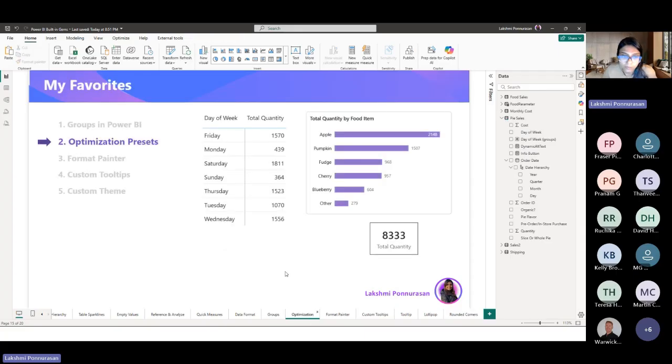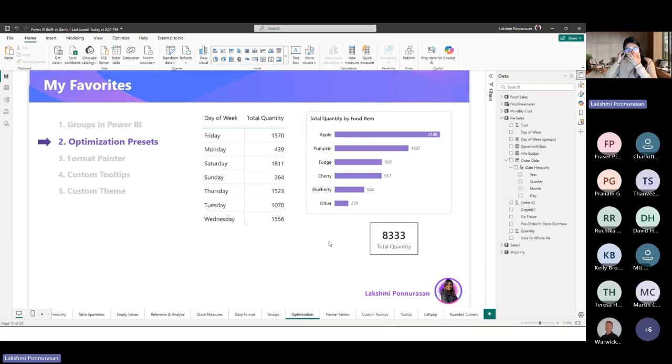Next, let's talk about optimization. So the reason why we use Power BI is interactivity. I select anything, anywhere, my entire dashboard changes. Say I'm selecting Apple right here, you see how my values change. I select Sunday right here, you see how my values change.